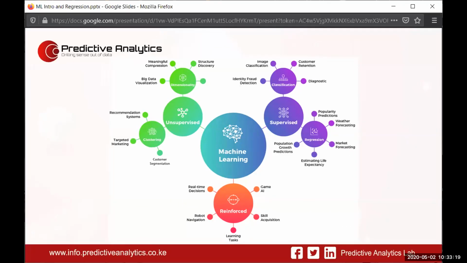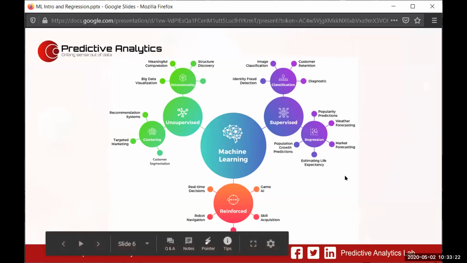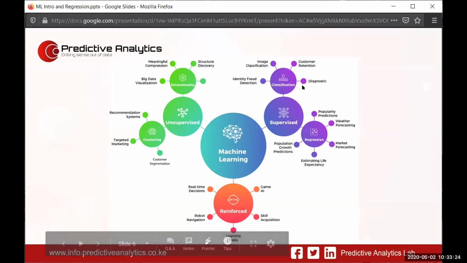But anyway, these are the three. We'll mainly divide machine learning into these three aspects. We'll look at supervised learning, unsupervised learning, and then for reinforcement learning, we'll probably do it in a different module. For this section, we'll mainly focus on supervised and unsupervised learning, and we'll segregate them, starting like today with a bit on regression, then next one we'll do classification, then maybe clustering, but we'll just get deeper every week.